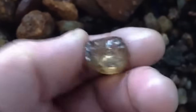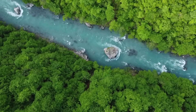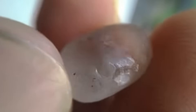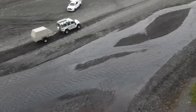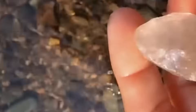Now, what lies within these ancient channels? Heavy mineral traps. Picture a river slowing down suddenly — at a bend, behind a large rock, or where a steep drop levels out. That's where diamonds stop traveling. Alongside them: garnet, ilmenite, magnetite, black sand. These are your indicators, and they rarely lie. If you're seeing a buildup of dense black sand or dark pebbles clustered together in one pocket, you're standing near a natural riffle — nature's sluice box.